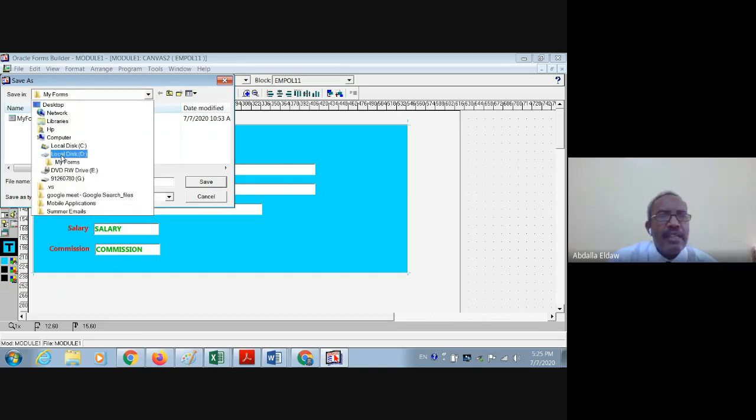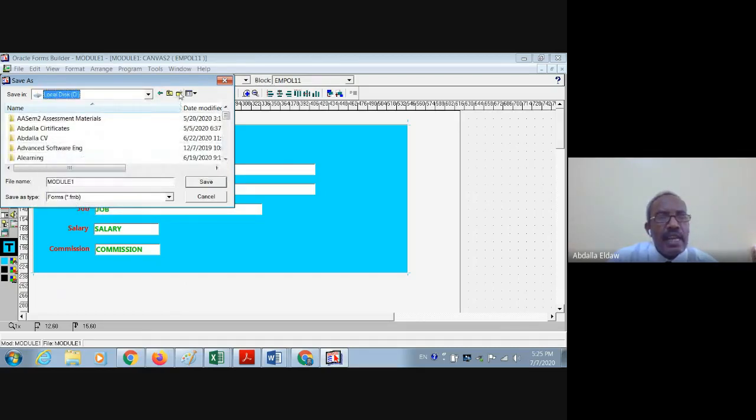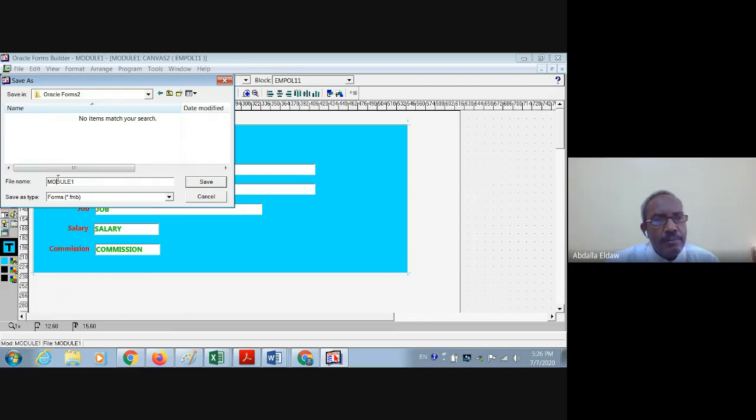In drive D, you can create a new folder called Oracle Forms. Maybe I have the same folder. Let it be Oracle Forms 2, and give the name for the form.